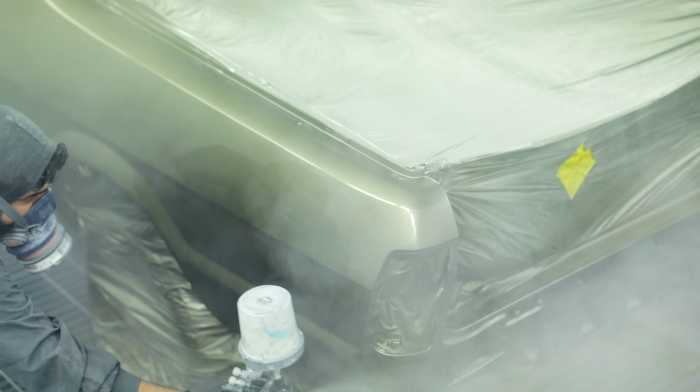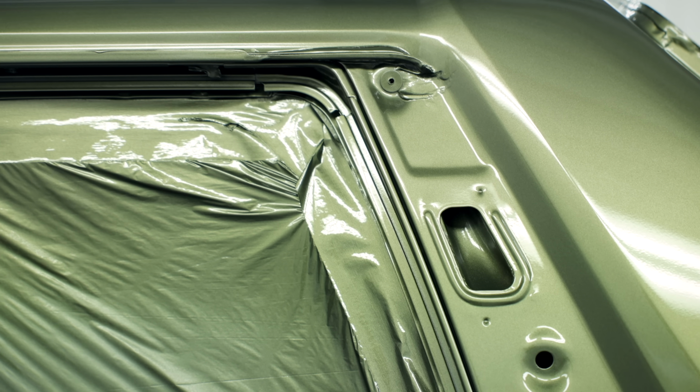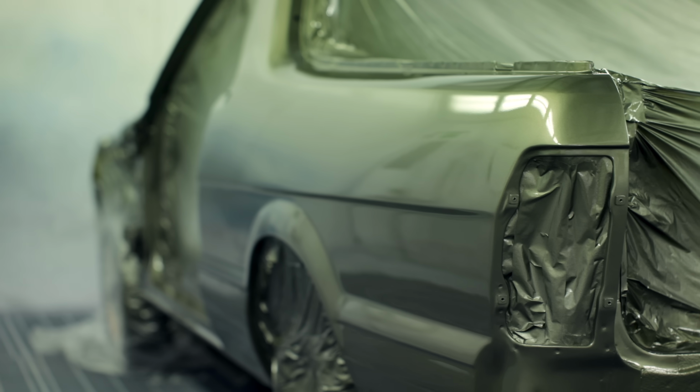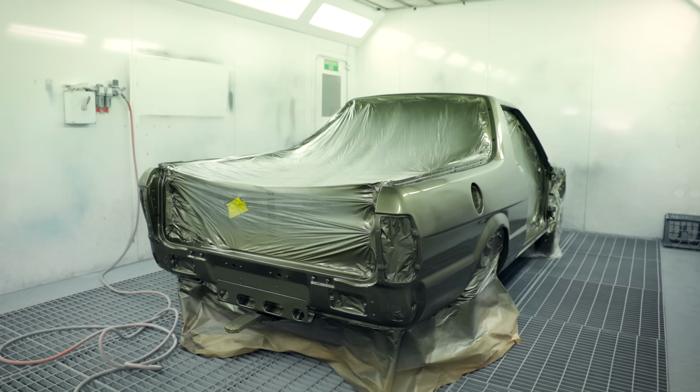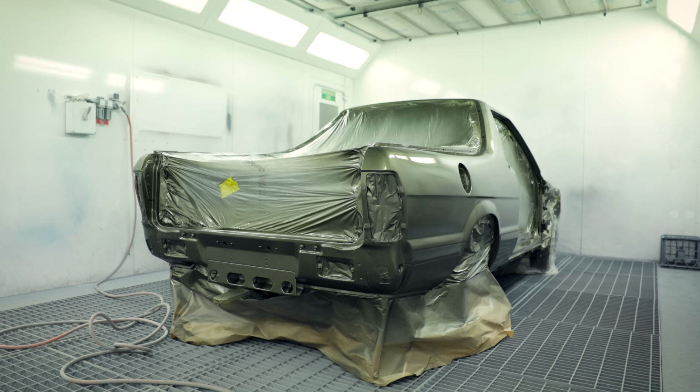This has turned out even better than I could have imagined. It's a huge deal picking your final colour and a huge amount of work if you want to change it again. Luckily for us, the modern green works brilliantly on the lines of the old Brumby. And while it spends some more time in the booth hardening, I'm heading back to Super Garage as my good friend has just made another purchase.